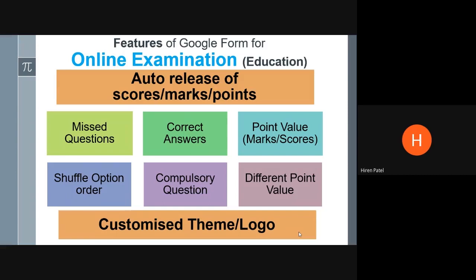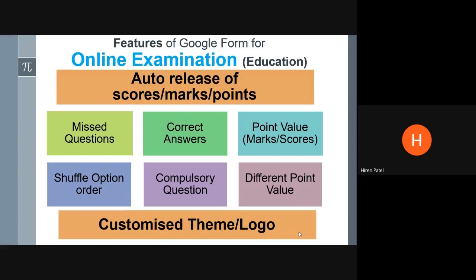Then moving on to compulsory questions. You make the questions compulsory and students need to answer those questions. Again, it is a facility for us whether we want to make it compulsory or not. If you don't want to make it compulsory, it is up to you. Different point values means you can have different marks for different questions. Some questions which are relatively easy, you want to provide 1 mark.